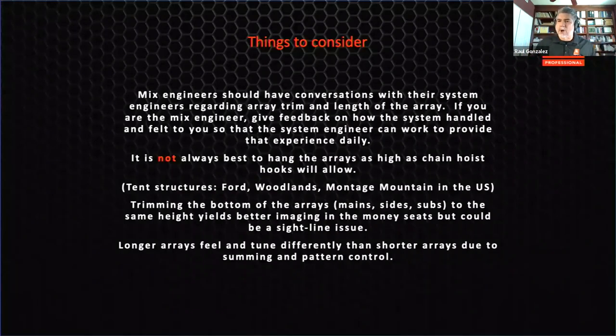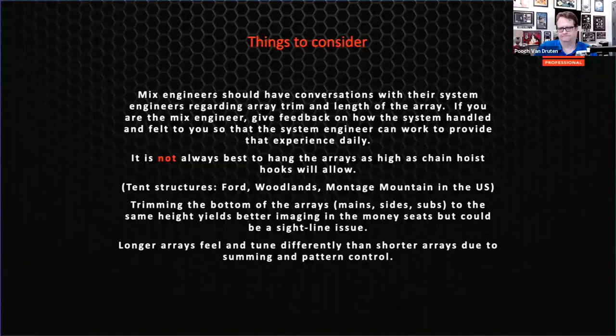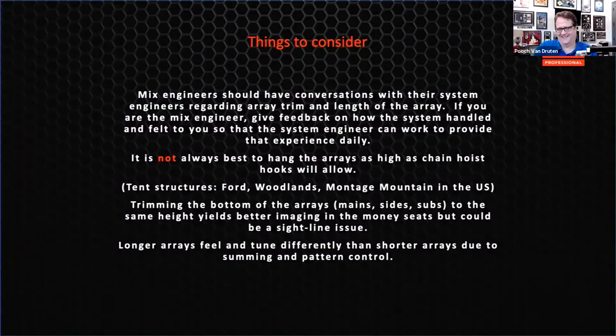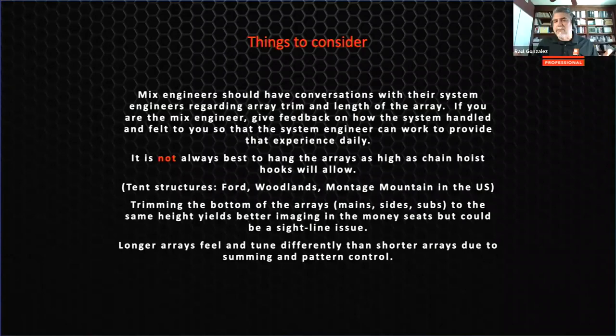So you want to know, it could be the structure of the stage. We went through that at Rock in Rio in 2006, when it was an all-metal, corrugated metal stage, and we turned on all 72 subs, that thing rattled like maracas on steroids. So you want to know ahead of time, because some things you'll be able to correct and some things you'll just have to live with.